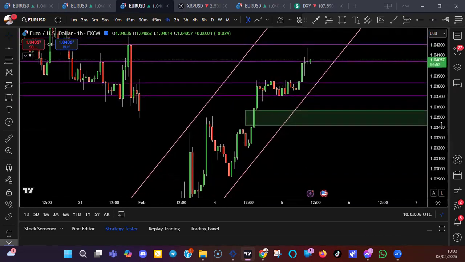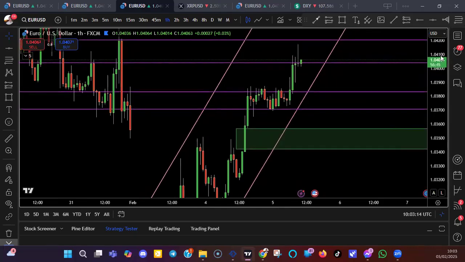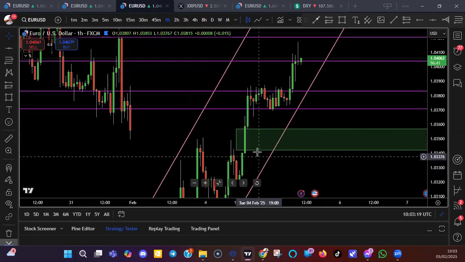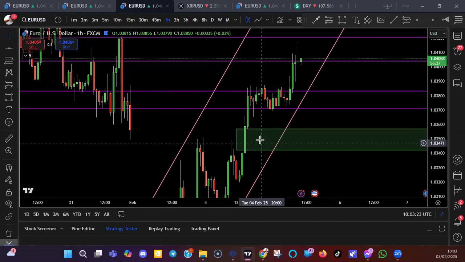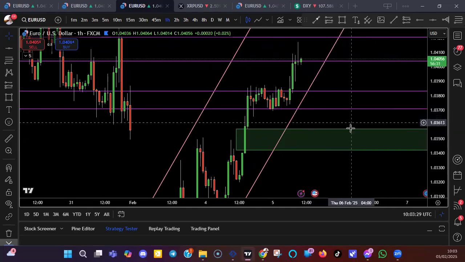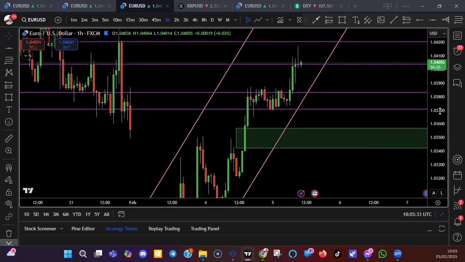If things start stalling along any of these lines, then you know to either pull out of a trade, put your stop loss to your entry, or ride it through, and you'd have a little bit of an idea of why price is doing what it's doing. Like, for example, if it stalls there, is it gathering power to tap into this imbalance here? Because it needs to get into that imbalance at some stage.